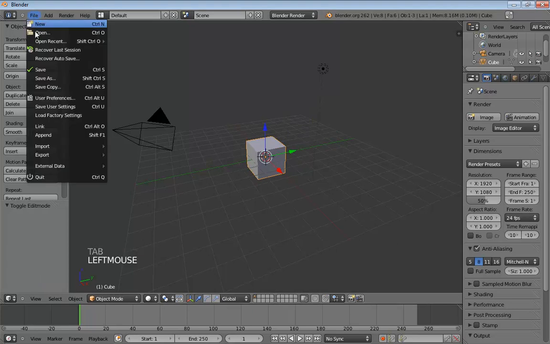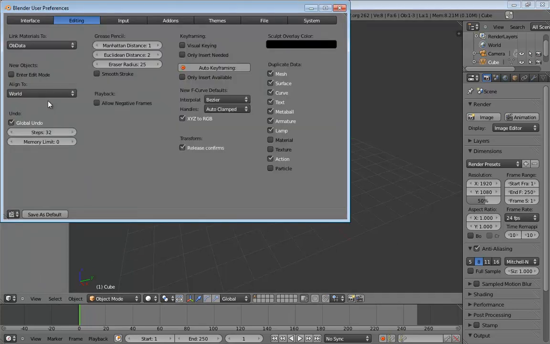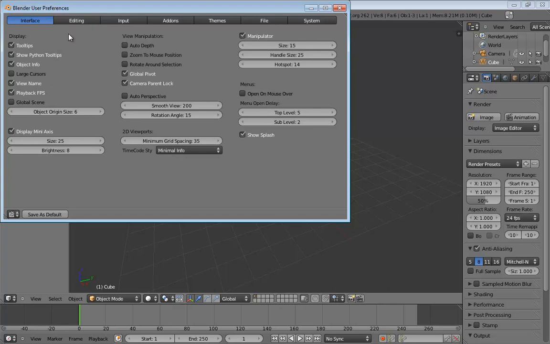Now let's go back in. We're not quite finished setting up our preferences. Another couple that I really appreciate, if we go under the interface panel, we have auto perspective. I like to make sure that this is on just in case. This means that when I go into an orthographic view, we automatically go into orthographic. So if I go to a side view, we lose depth. As soon as I try to rotate the view, I no longer will get a user view that is still in orthographic mode. It's automatically going to snap and give me some depth, which is very nice.